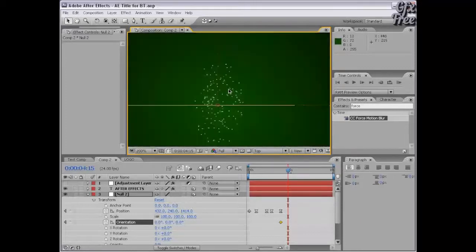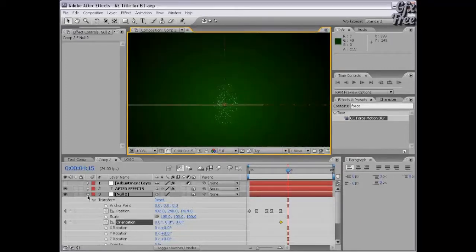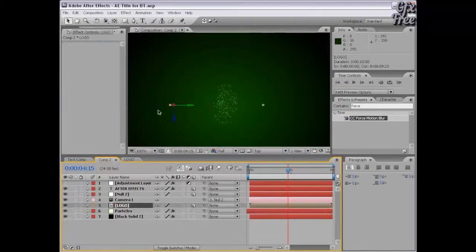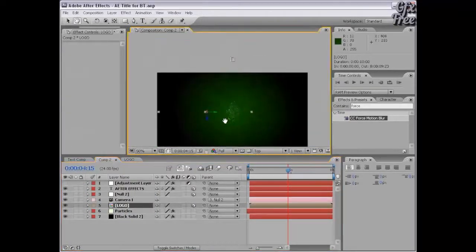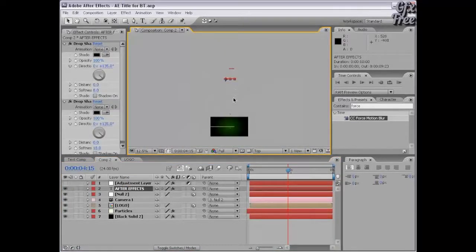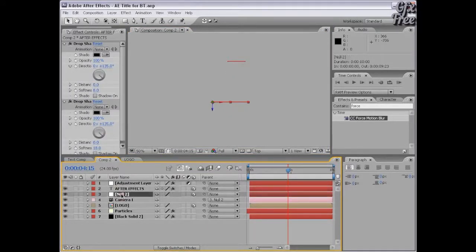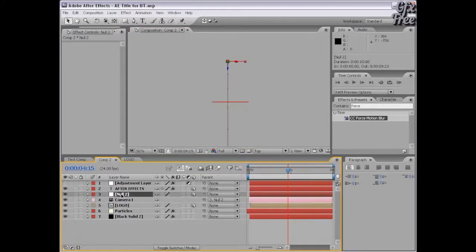There's our particles, and if you select layers, you can kind of see where they're at. Here's our logo right here, and here's our camera, and here's our After Effects text layer. So remember the second title. It's way up here. It's way up north. And if I go in here, I can see where my null object is too. Here's my null object. After Effects title, null object. So how can I sync those together?